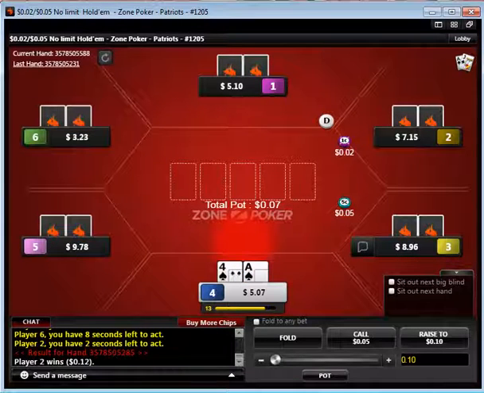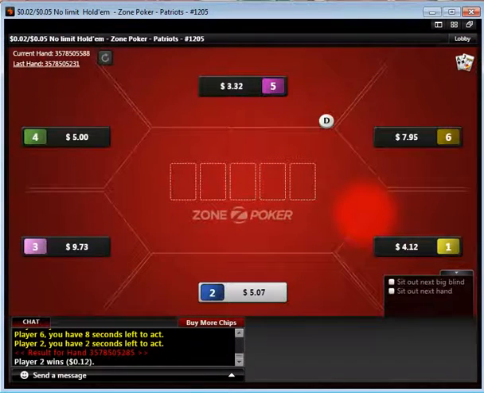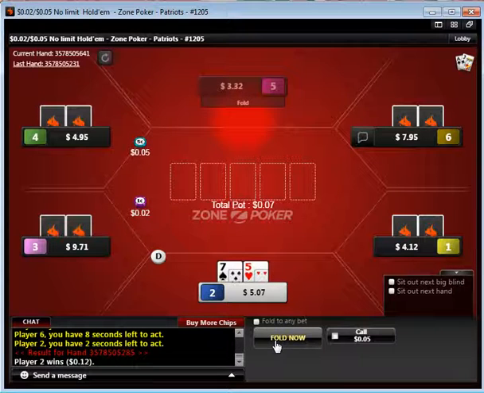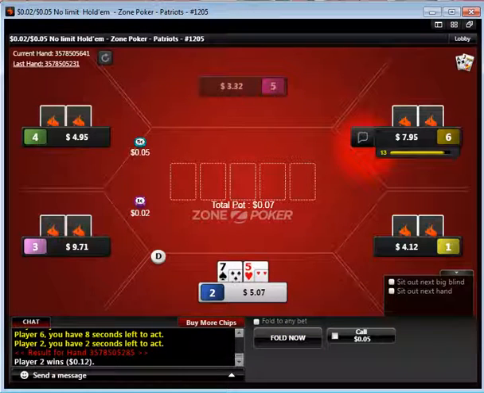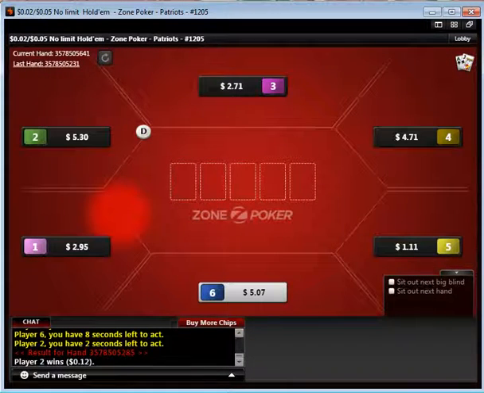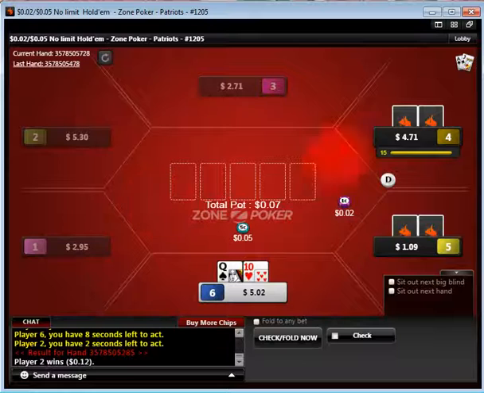Let's see. So I have ace-4 offsuit here. I'm actually not opening from under the gun. Under the gun is the only spot where I'm not opening up wide. Wide on suited aces. So in middle position, I open up all suited aces, but under the gun, I only open up suited broadways and pocket pairs.